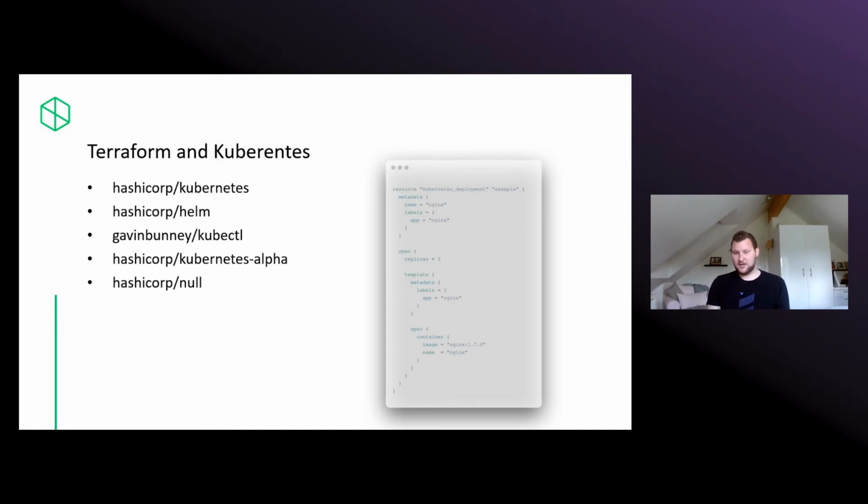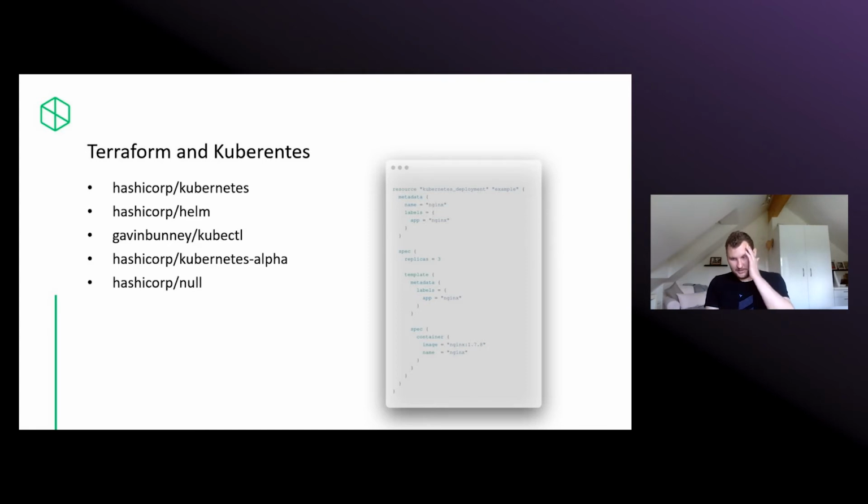Then there is a third-party provider called kubectl that allows you, with Terraform, to apply raw manifest files without really knowing too much about what you're applying. According to me, it actually works pretty well.